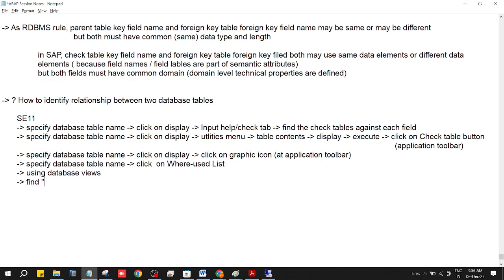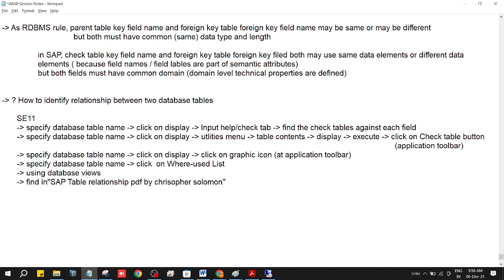Find the SAP table relationship PDF by Christopher. This is in Google.